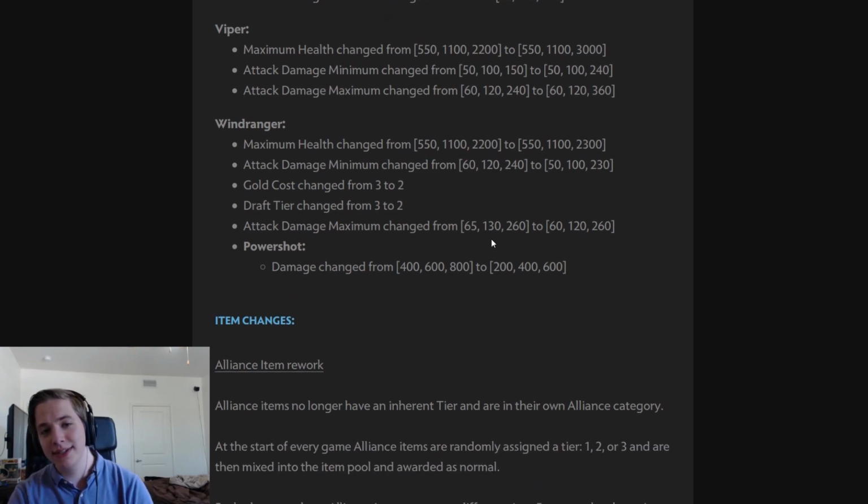Wind Ranger, now this is one of the other things to look out for. She's no longer a tier 3, she is a tier 2. The maximum health got buffed at the 3rd star from 2200 to 2300. Minimum just went 60, 120, 240. It's now 50, 100, 230. And maximum was 65, 130, 260, now 120, 260.